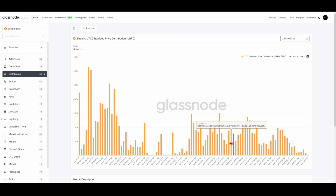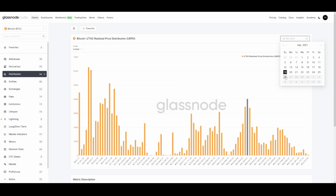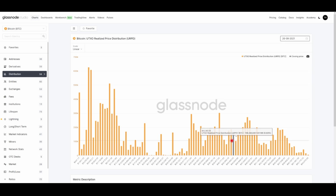Right now, we're sitting at this area here, around 43,000, and you can see there's a big chunk of distributed volume just below us here that represents a large amount of the current holders. If we look at this chart just a week ago, we can see that the amount of volume that had consolidated around 47,000 was the highest single area of volume concentration since the price was near 10,000. We reported on this in a previous video, and found it very interesting. And now, 1 week later, that volume has distributed itself around the lower 40s.